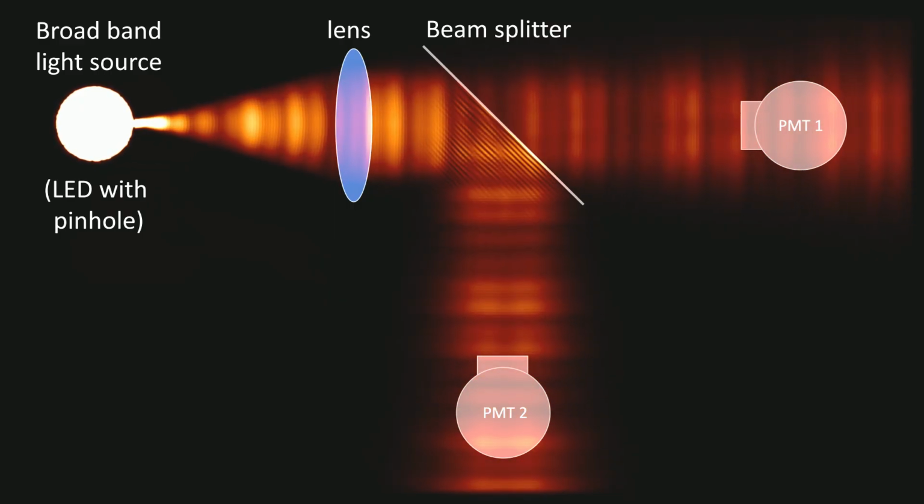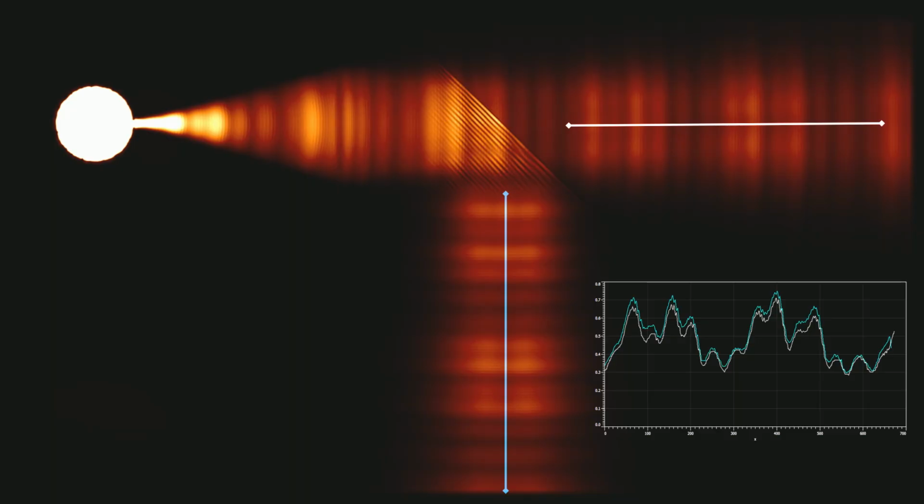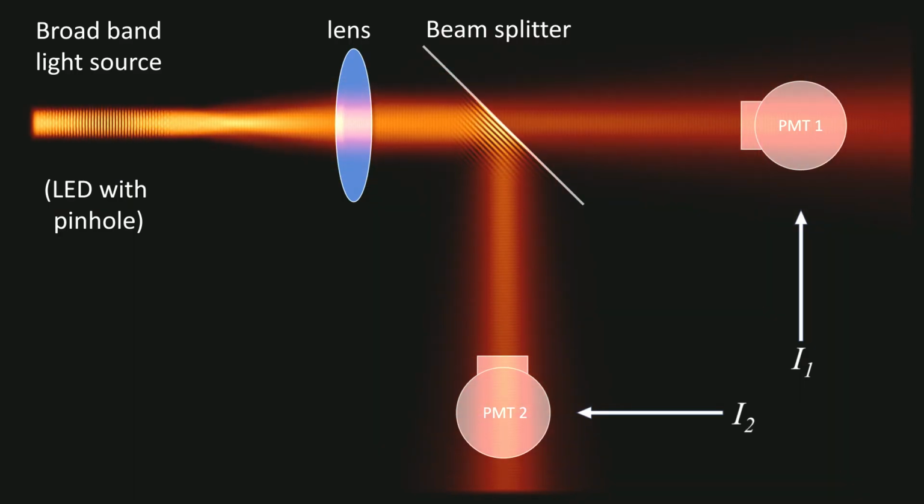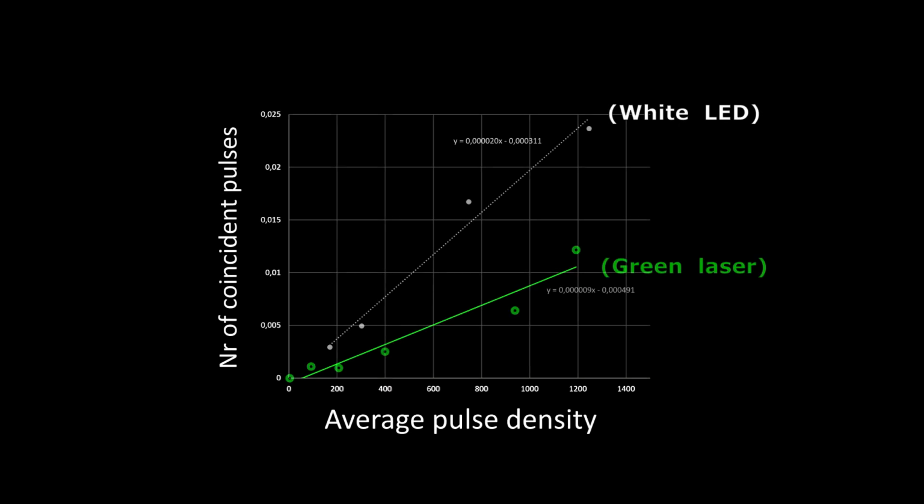To illustrate this, I have plotted the intensity in the currently displayed beams as a function of the position along the two lines indicated. As expected, there is an exact intensity correlation, which means that there's also a probability correlation between detector 1 and 2, and the net effect of this is that there is a somewhat higher probability of making two simultaneous detections in incoherent radiation compared to coherent radiation at the same average detection intensity. And that is the more intuitive explanation behind the effect that we observe in the experiment.